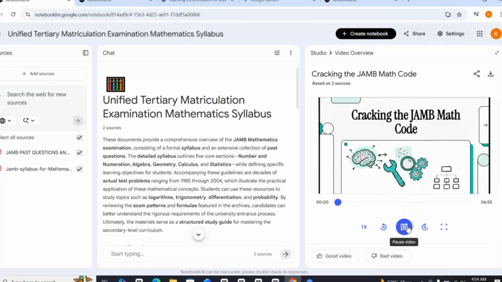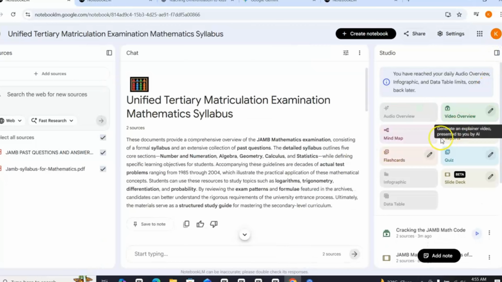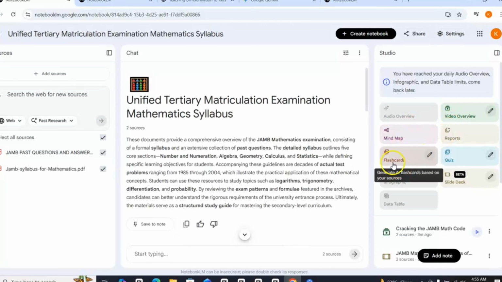So the JAMB math exam. Just saying those words can make your heart beat a little faster. Okay, so this is just a video of it. Remember, you can learn with that podcast, you can learn with that video, and sometimes it's just a video with certain animations, or presentation or slides and things like that. So you can just see this, right? They're explaining that concept. Okay, this may not be that great for JAMB, especially with the video one, but it helps you understand the whole syllabus.